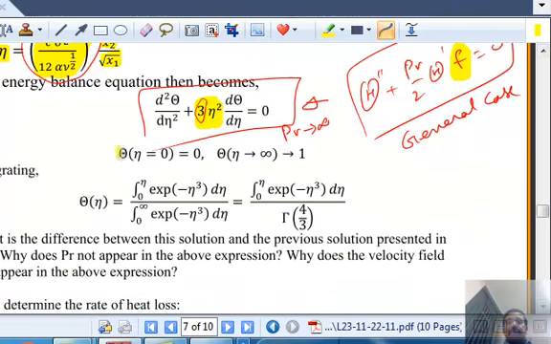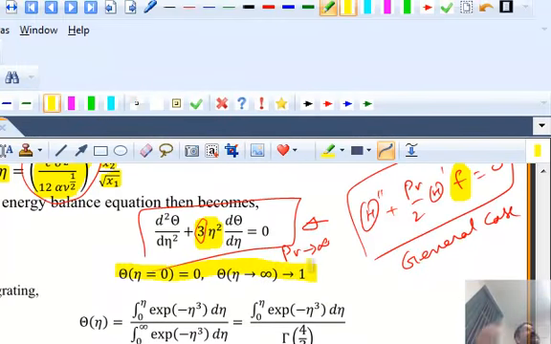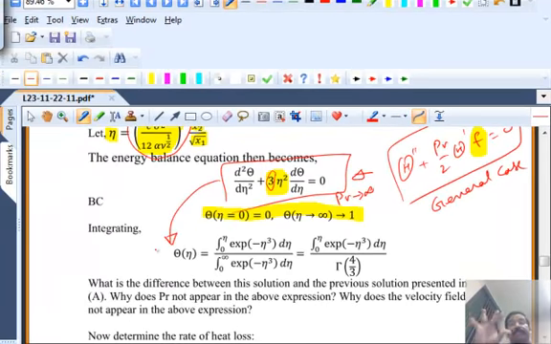And the boundary conditions, when you transform them, are basically the same as before. Theta is equal to 0 at the plate, theta equal to 1 as you go farther away. And integrating this is exactly the same procedure as we did before. It's a separable equation, and you integrate twice, and you get the solution like this. Okay, so you still need to evaluate an integral, a quadrature problem you need to solve. The denominator is a constant, but that constant turns out to be a gamma function, a known number. It's the gamma function evaluated at 4/3.